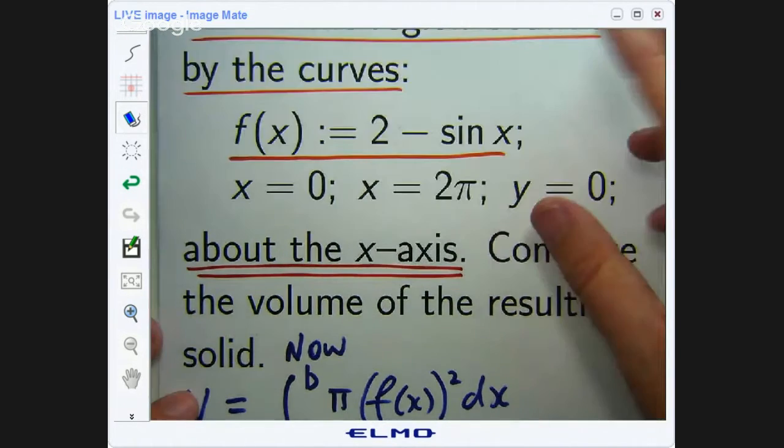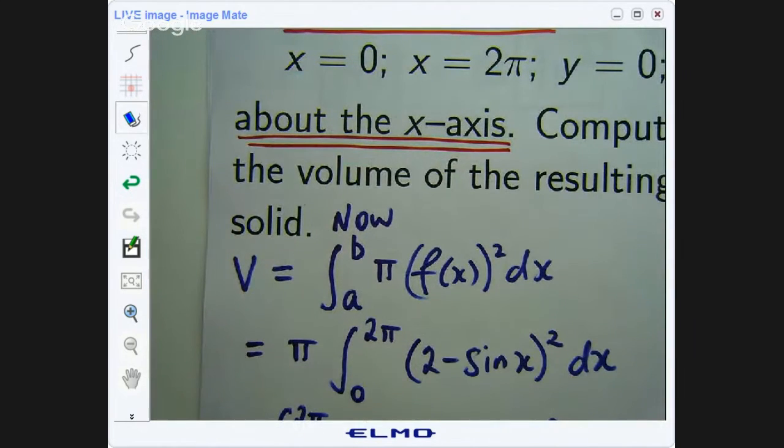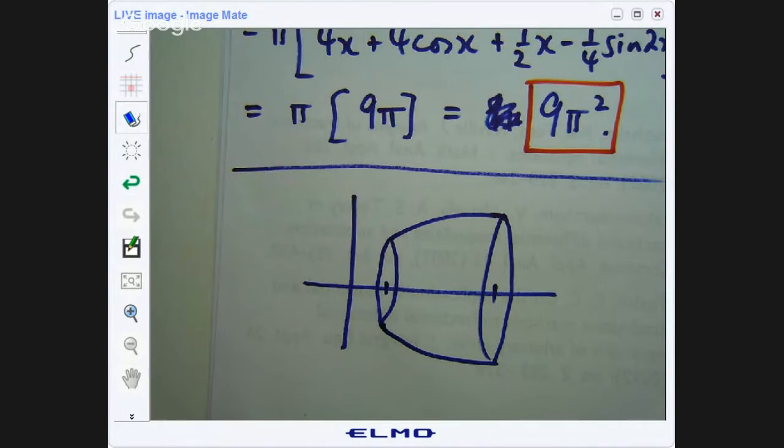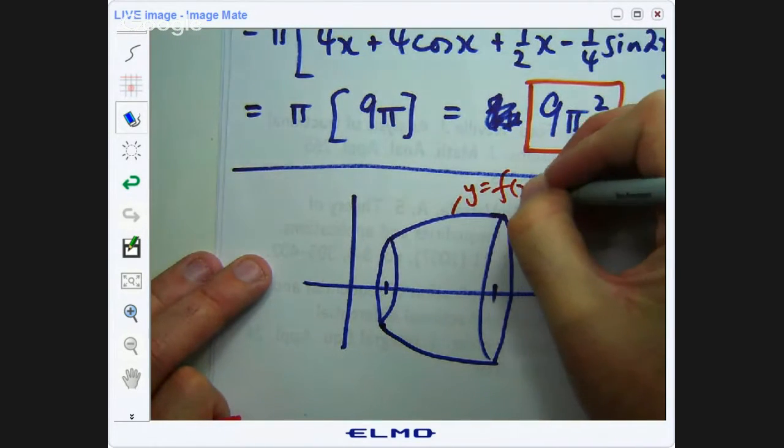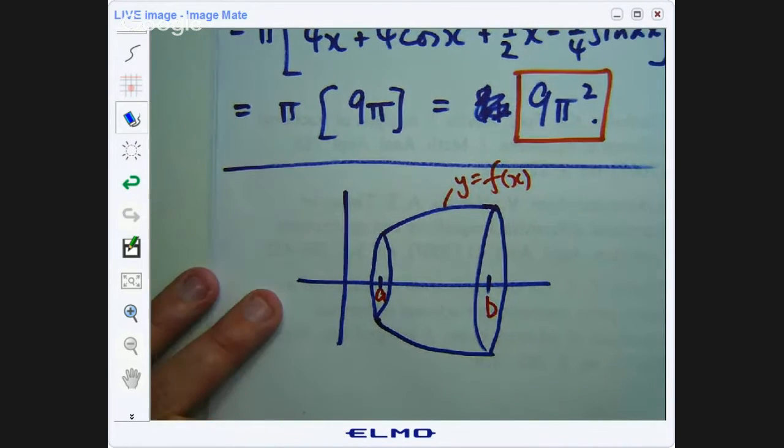Now the question is, where does this formula come from? Well, that's an excellent question. Glad you asked. Let me give you a little sketch of where it comes from. This is not a derivation, but just a little sketch. Let me share my screen with you. So you've got some sort of curve given by a function. You've got A and B there.